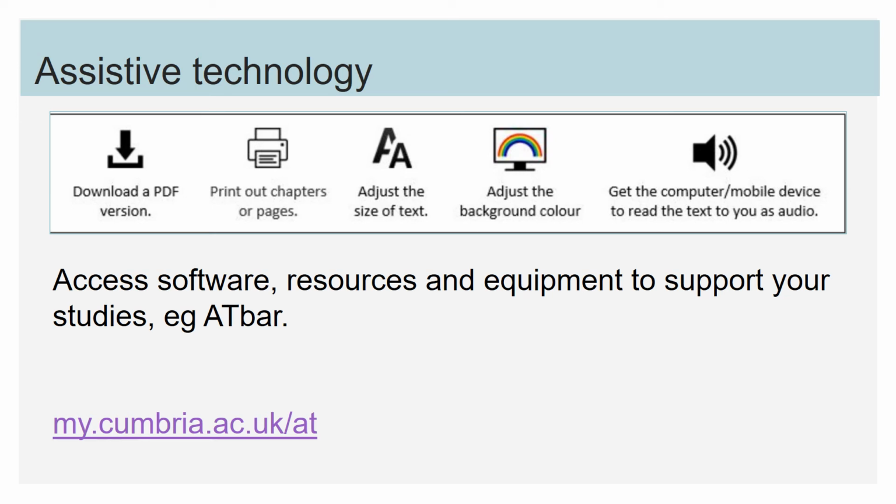Just by downloading this one bar, straight away you can do quick things like adjust the background color, but one of the things that I really like is that you can get your computer or device to read the text to you as audio. That can be really helpful for things like assignments. When you've written an assignment and you're trying to get a bit of distance from it so that you can see the wood for the trees, you can see what you've written rather than what you think you've written. It's hard to do that when you're really close to your writing. Whereas if you have this slightly robotic voice reading your work back to you, you really hear what's there. So it helps with the editing and redrafting stage.